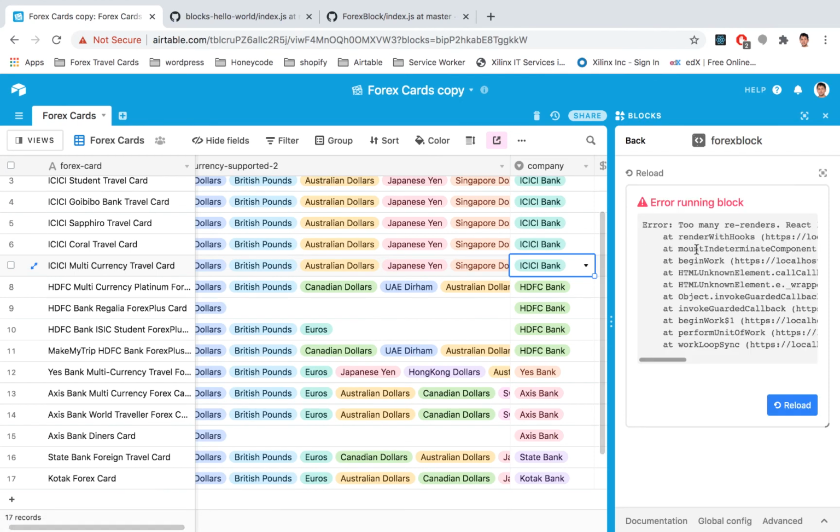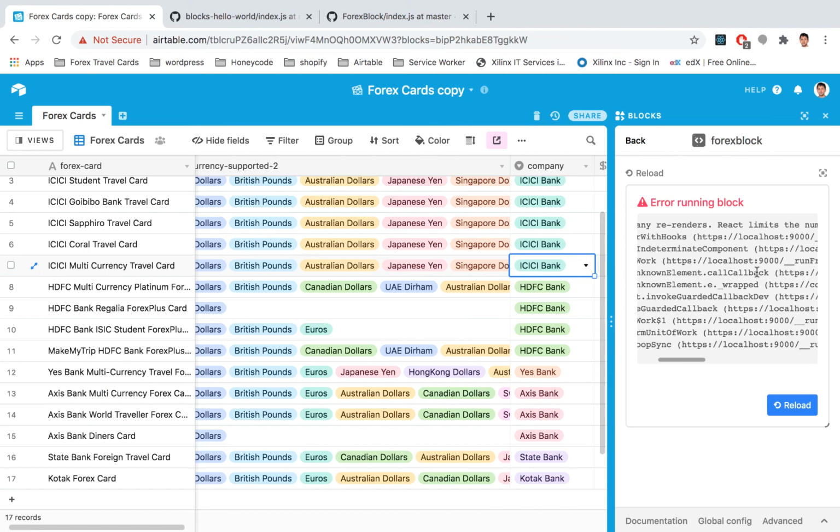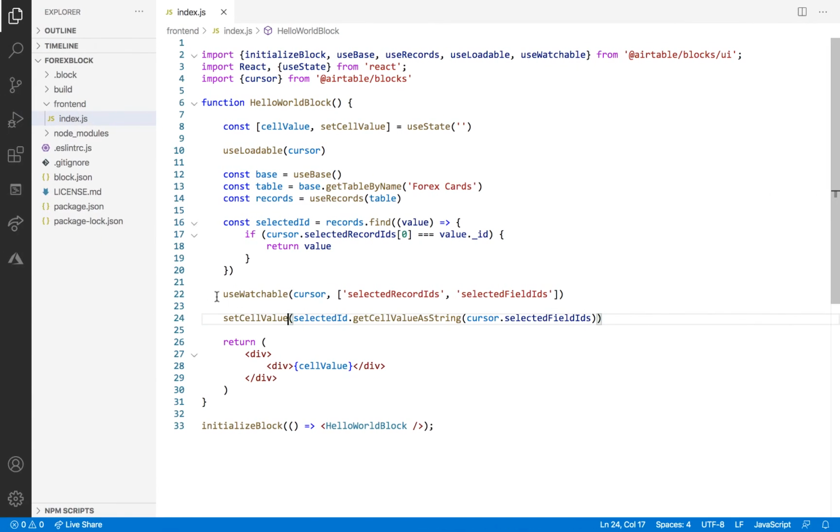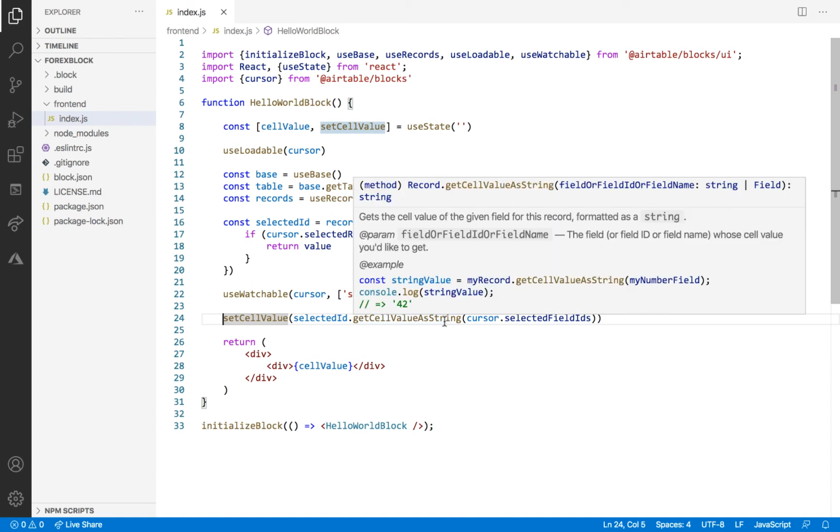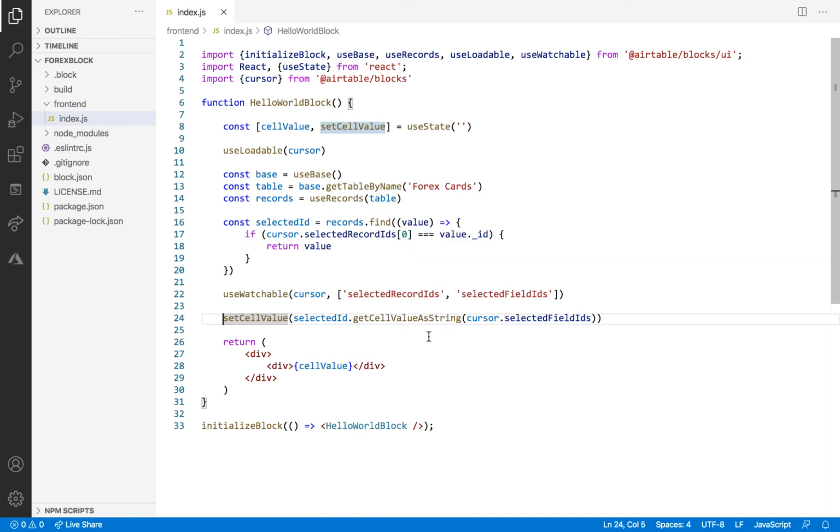Ouch, it didn't. Too many re-renders. React limits the number of renders to prevent an infinite loop. That means this whole line is running too many times. And that's not good. We need to place this line only when the value changes in the cell, or we are going through a new cell.